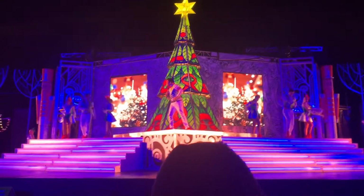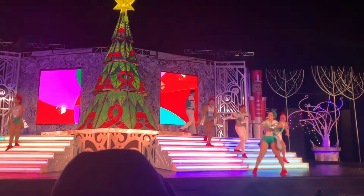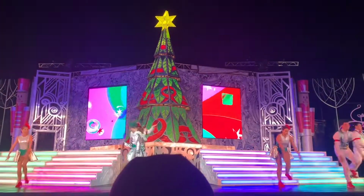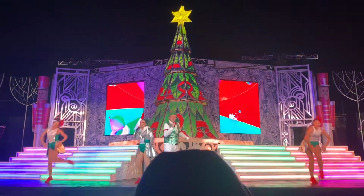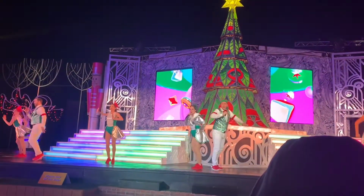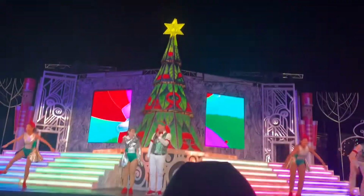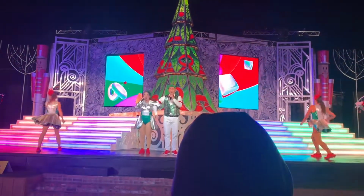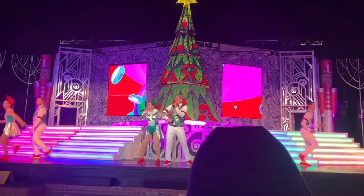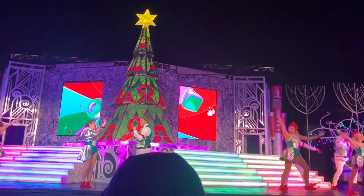Now it's time for a little elf fun. Basket to a pencil tip. And all at once it's a rocket ship. That's the way they play.